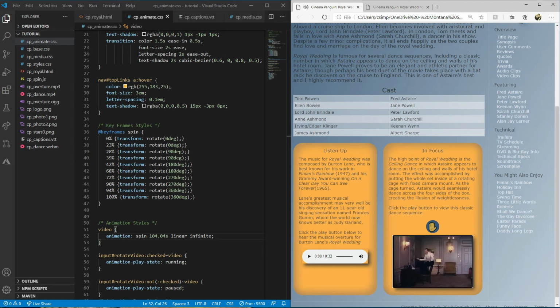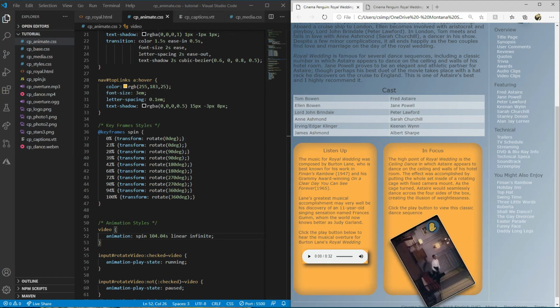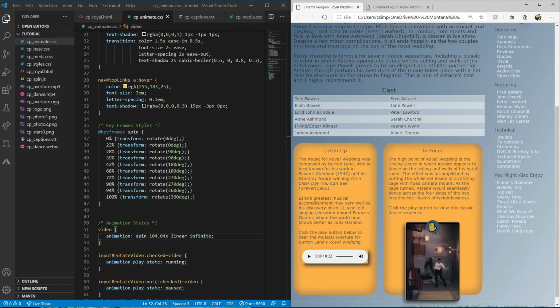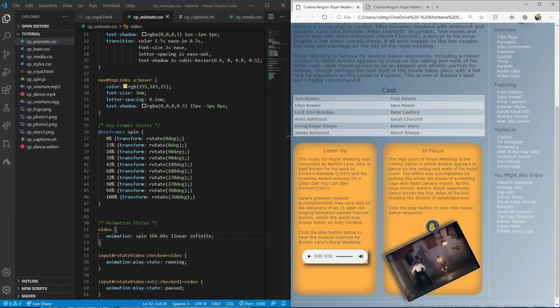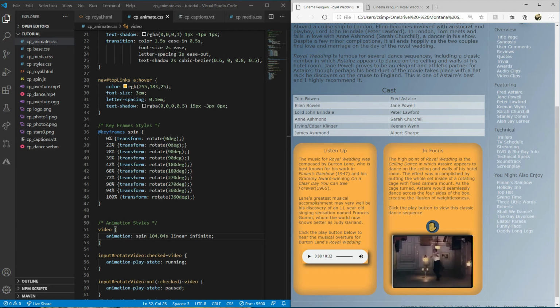Now, it'll go ahead and go for 23 or 25 seconds or so until it starts to do that first spin that Fred Astaire has to go through. So he goes backwards, and then he starts to go to the other wall, and this is where the spin happens. So you can almost see how he's doing this in the middle of his video. So that will get you to the first wall, and then after another couple of seconds, you'll see how it'll start to spin again. And now he's dancing on the ceiling. So this is exactly how it worked when they were doing this video in 1951.